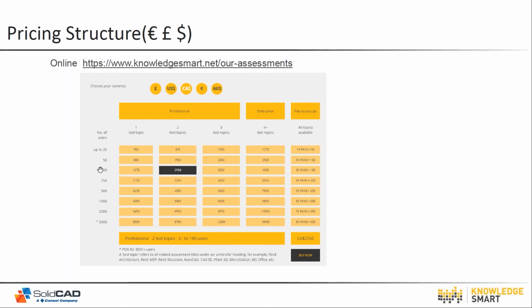And if I want to assess up to 100 people, I'll be paying 2150 Canadian dollars for the year for those people. It also entitles me to do an equal number of assessments if I want to screen anybody that I'm looking at hiring. So I could do up to another 100 assessments for any potential new hires. And I can assess those people as often as I want.